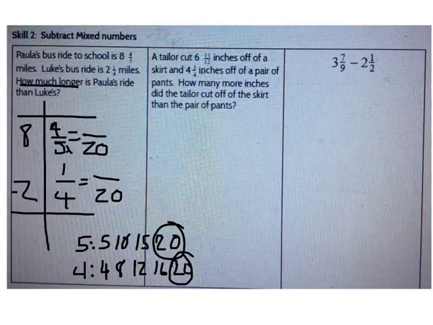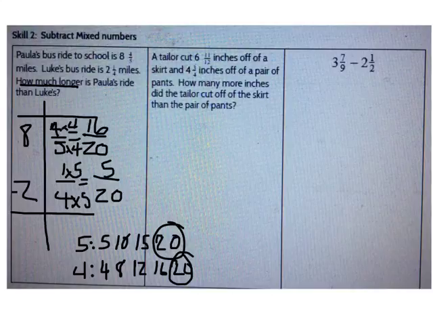Well, 5 times 4 is 20, and 4 times 4 is 16. 4/5 is equal to 16 over 20. When I change 1/4 so that the denominator is 20, what's my new fraction? Well, 4 times 5 is 20, and 1 times 5 is 5, so my fraction is 5 over 20.